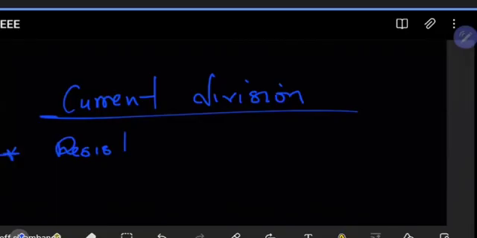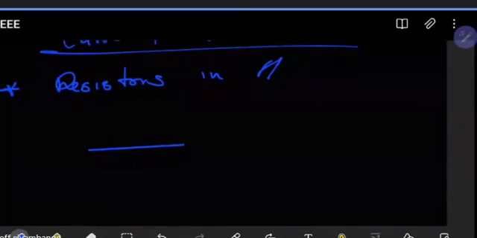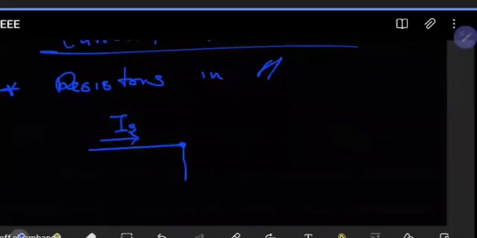Why? Because when resistors are in series, the current they see will be the same, or the current that passes through them will basically be the same. But when resistors are in parallel, they will share. Now, how does it work? I'll do it for two resistors here. Even if you had more resistors, the idea is that you can combine everything else into just one. So suppose you have current that is coming through using this branch, and let's say this is IS. So this is current that is coming, it reaches this branch, and then it splits. Part of the current comes in this way. Part of the current takes this route.